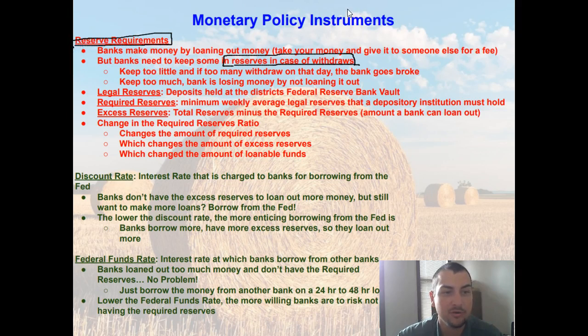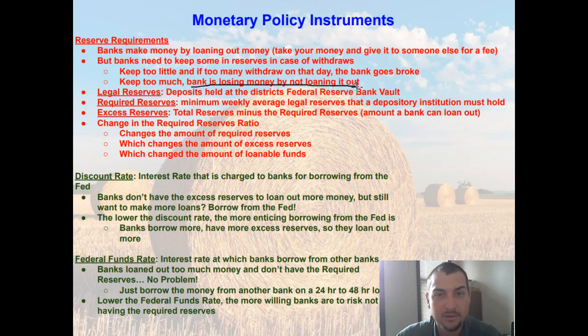Now the banks must walk a fine line, because if they keep too little of that reserve, and too much is withdrawn on a day, the bank goes broke. They run out of business. They have to close their doors because, frankly, they don't have enough money in their vaults anymore. If they keep too much, the bank is losing money by not loaning out that money. They're losing profit because they could be loaning out more and earning money off that higher interest rate.